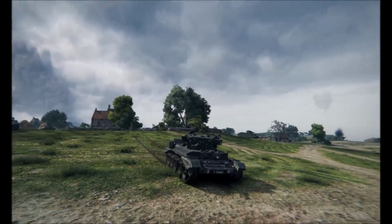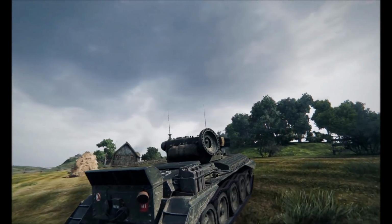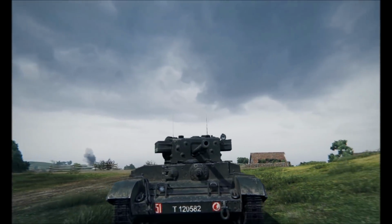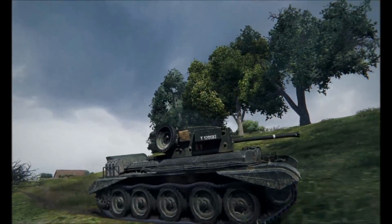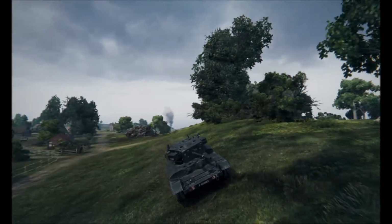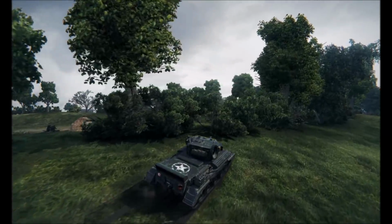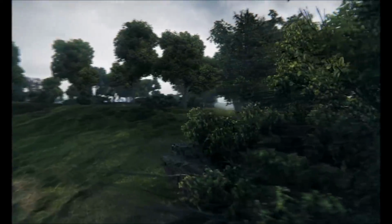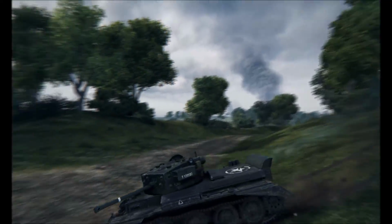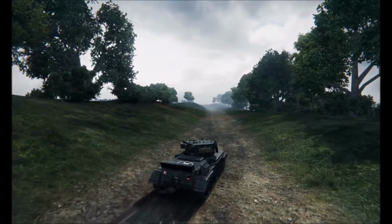Next, we've got the Cromwell B. This tank's not the newest vehicle in the world, but I think, again, this is one of the better ones that they came up with for the HD remodeling, and when they kind of reimagined it into this, I think it was like $25 or $30 for the Tier 6 premium tank, British, and it's got a little American star on the back. But yeah, it's got a whole bunch of really cool little details, like the tire and the little ammo boxes and stuff. The things that they didn't do to the regular Cromwell, and I'm kind of happy they didn't, I guess.